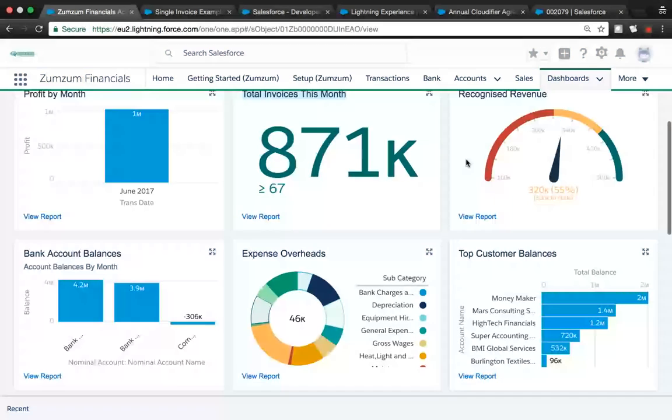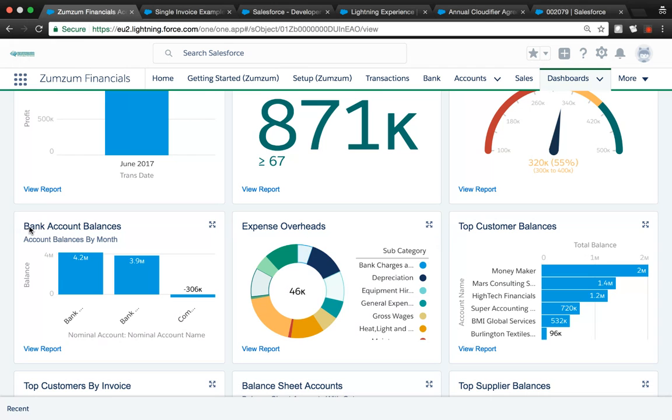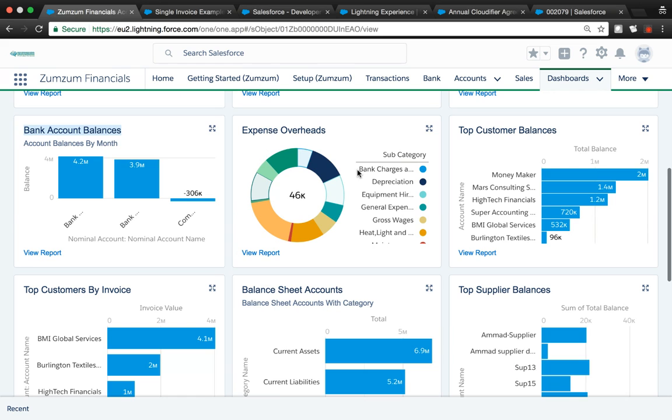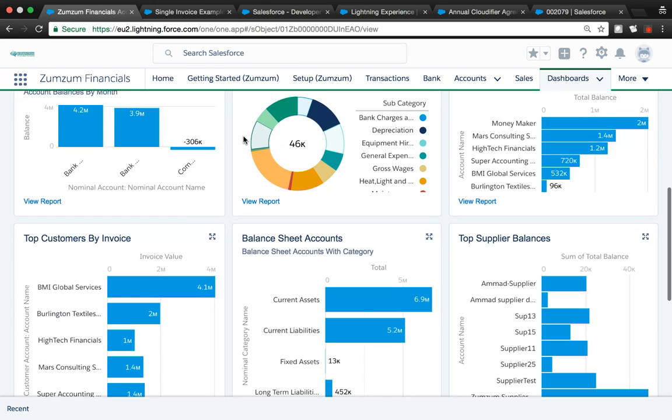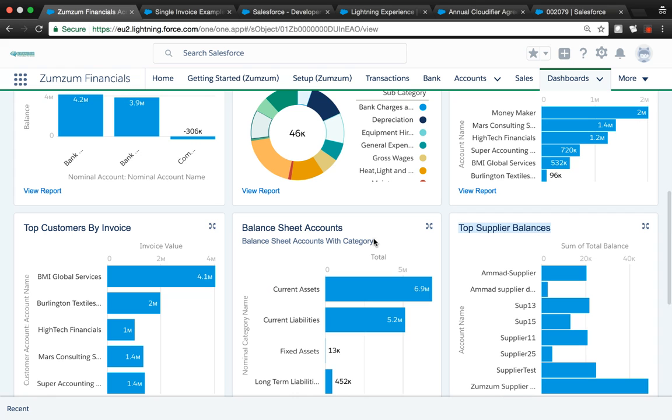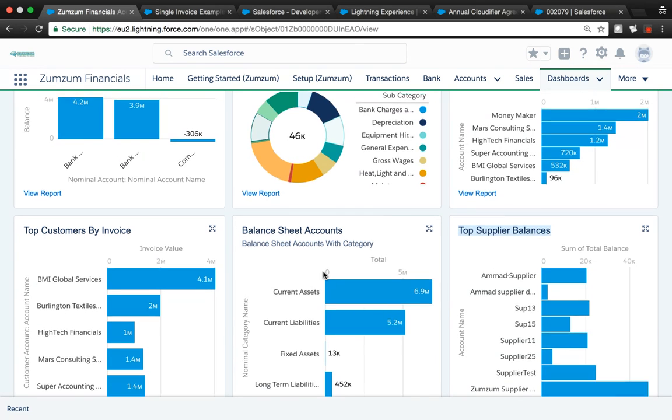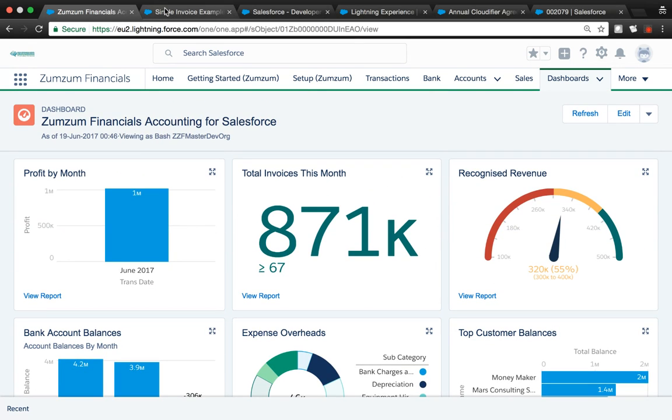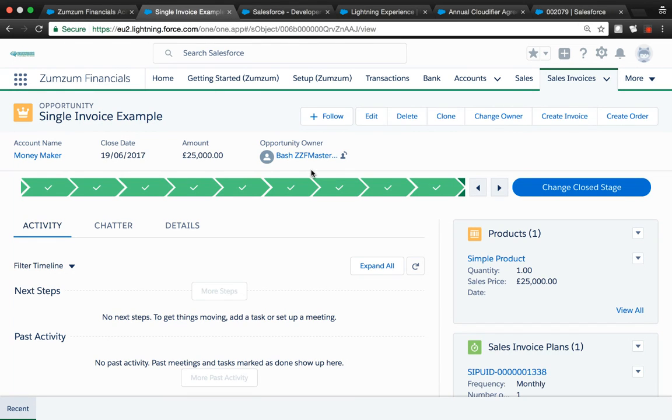We also want to be able to provide a real-time view into our cash position and managing our banking on the Salesforce platform, as well as all of our expenditure, and see a breakdown of our expenses in our business and know which customers owe us money, or indeed which suppliers we owe money to, and have a real-time view of our balance sheet on the platform as well. All done through the standard Salesforce user interface and extending the current lead to opportunity process inside Salesforce.